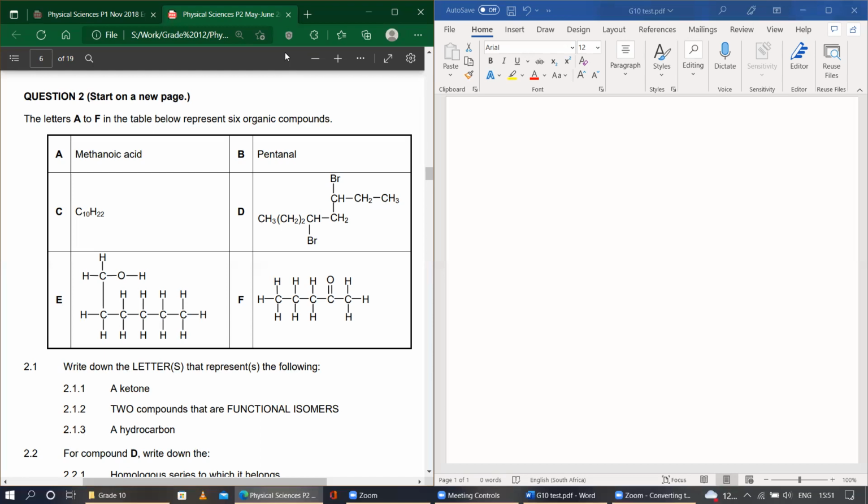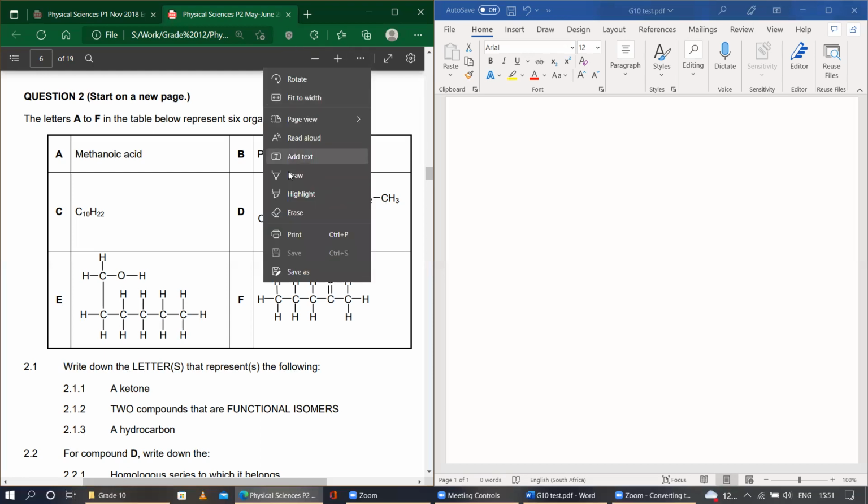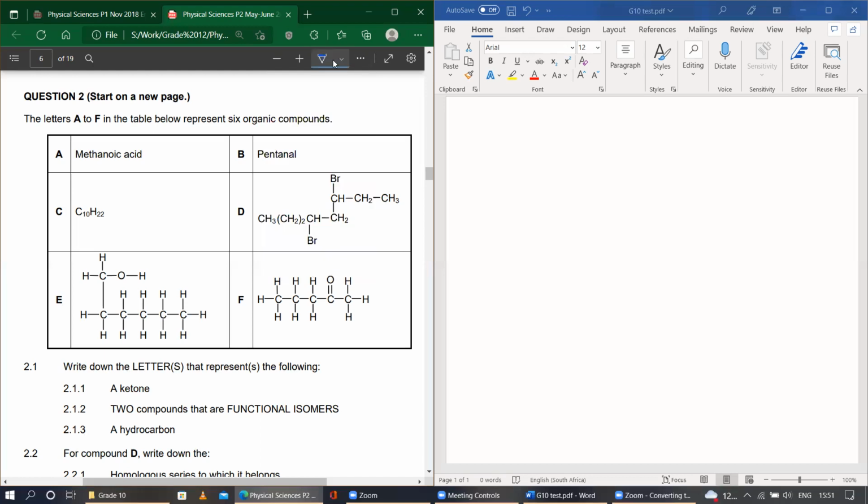Now we're not answering the question of the positional isomer. It's just that when you look at F, can you name F? Not the positional isomer, just F as it is. A ketone, sir. Yeah, it's a ketone. The name of the ketone? That's the question. I don't know that.